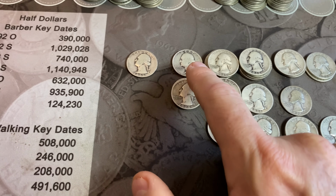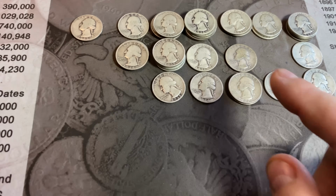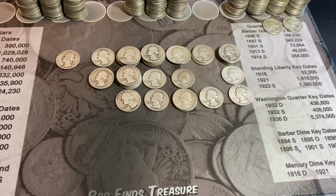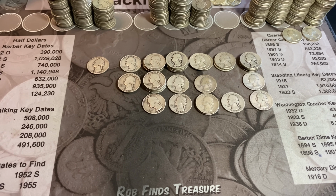I already have one of those in my collection. There's only one to look at, but we'll take a peek. And then, of course, the 37. We have a couple of those Philadelphias. We'll check for the DDOs there as well. So let me go ahead and do that really quick, get them in the book, and I'll show you the progress we've made and what we filled up.